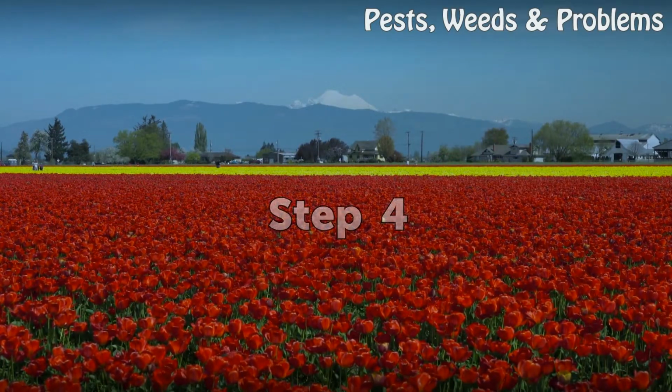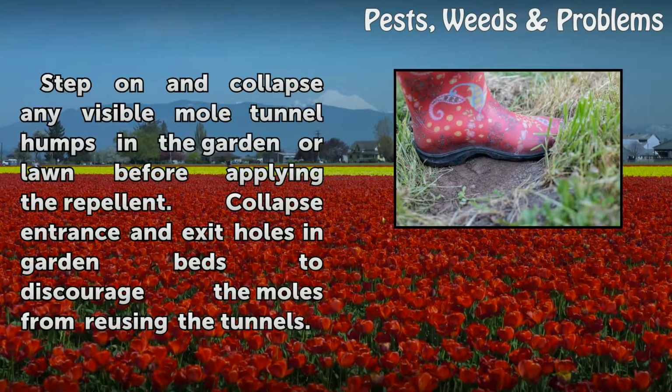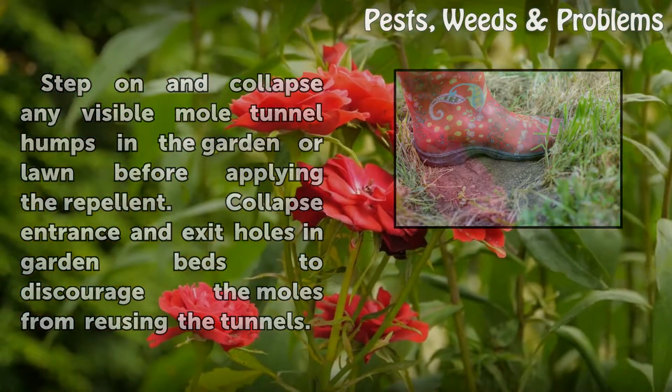Step 4. Step on and collapse any visible mole tunnel humps in the garden or lawn before applying the repellent. Collapse entrance and exit holes in garden beds to discourage the moles from reusing the tunnels.